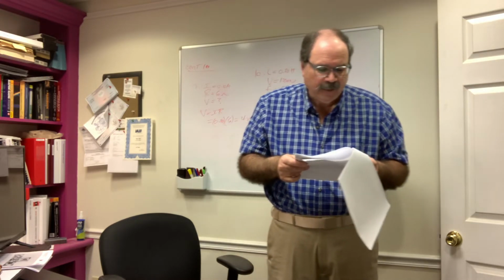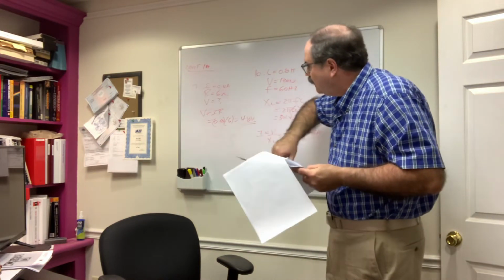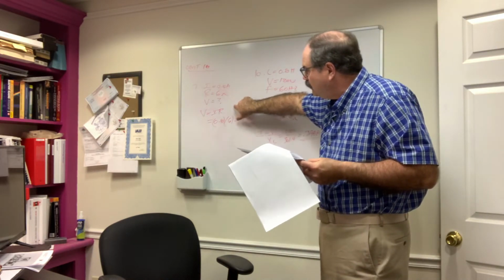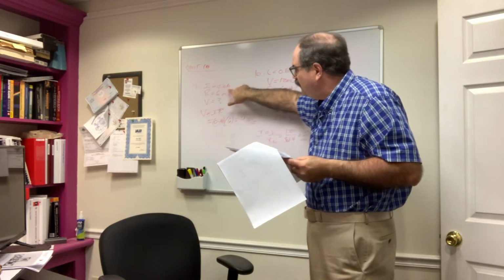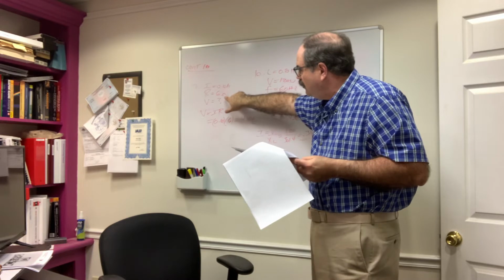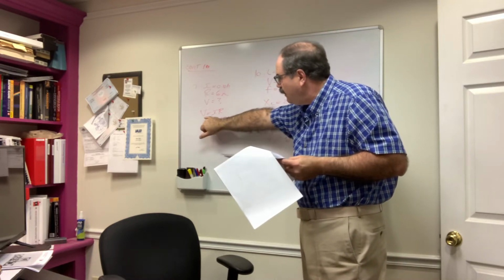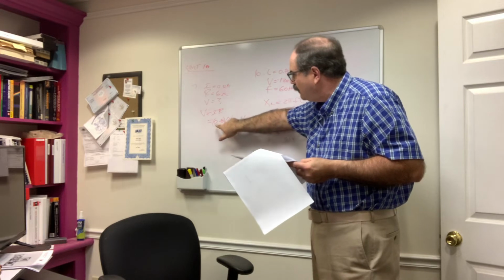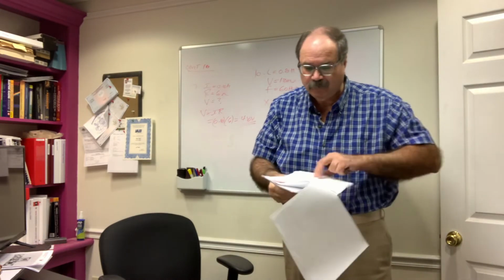Question 7. How much voltage is necessary to push 0.8 amps of current through 6 ohms of resistance? Well, a standard Ohm's law problem that we should be accustomed to by now. Using Ohm's law, current is specified as 0.8 amps, resistance is specified as 6 ohms, solving for the voltage V. V is equal to I times R. We plug the numbers in and we'll get a voltage of 4.8 volts.